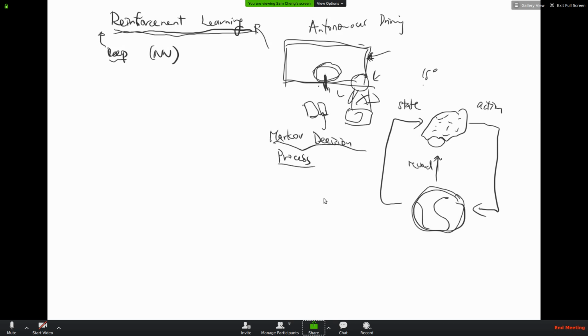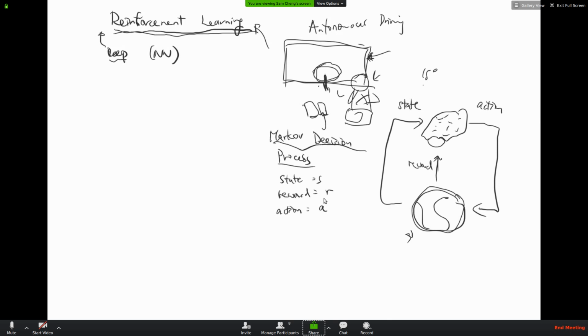So the Markov decision process is a model basically described like this. We have the state, the current state. State is S here. What's the current state that we are in? And we have reward. What's the current reward? And I have action also, the action of this agent, the intelligent agent, the action A here.